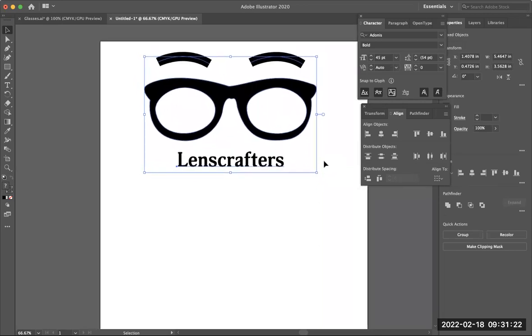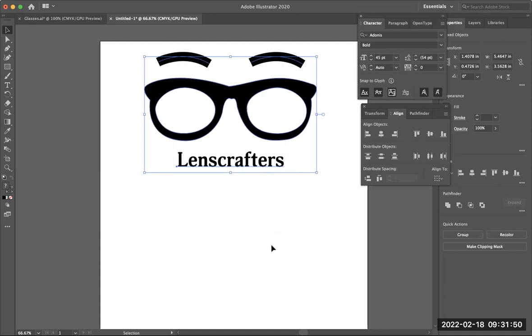All right, so now that I have added the text and aligned the glasses and the text, I'm going to duplicate this, the glasses and the text, so that all I have to do at that point is change the font of the text at the bottom for the second version of the logo.